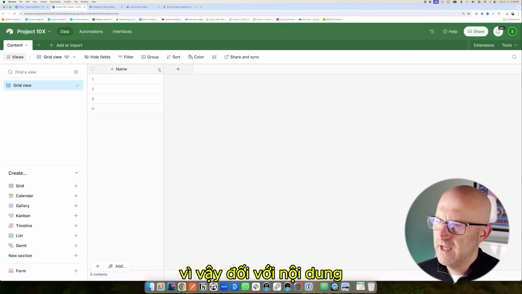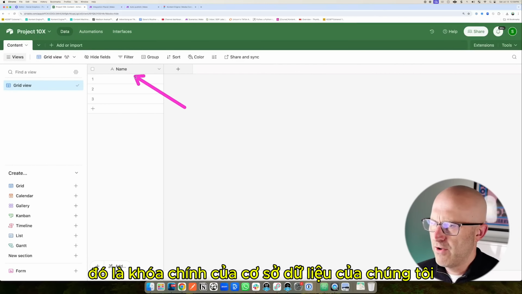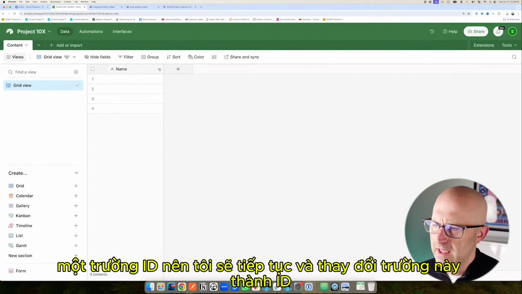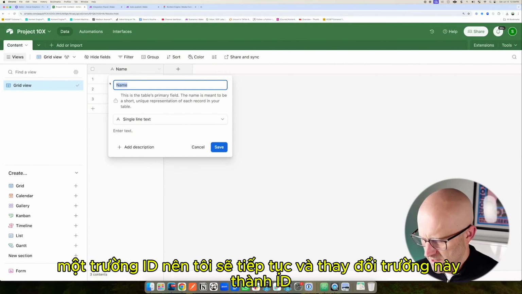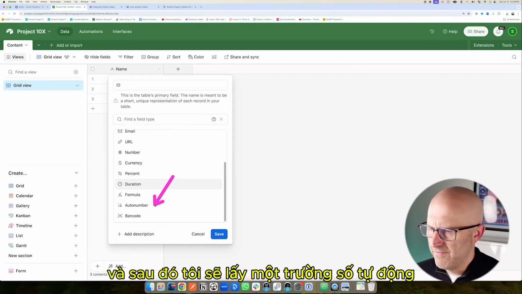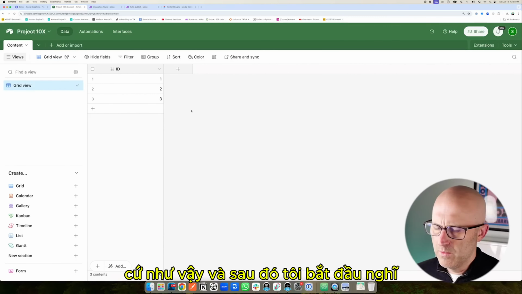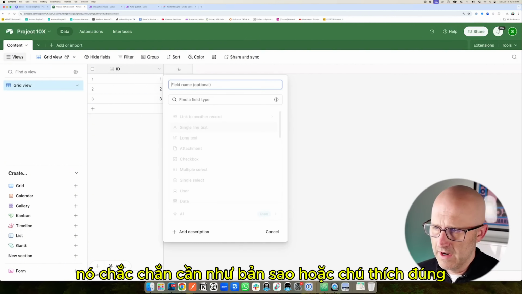So for content, I usually like to make this first column, which is the primary key of our database, an ID field. So I'm going to go ahead and change this to ID, and then I'm going to grab an auto number field just like that. And then I start to think, well, what does content typically need? Well, it definitely needs copy or a caption, right?